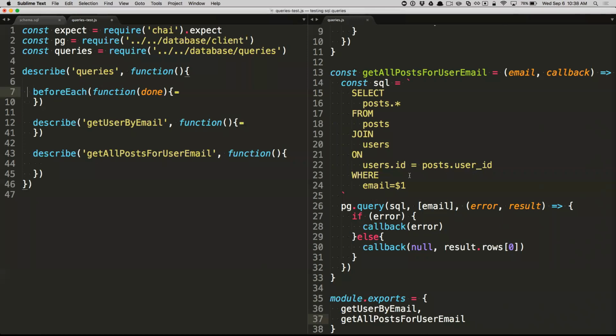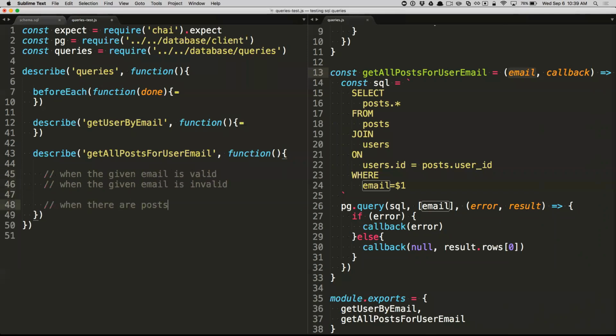So we're giving an email address as our first input, right? Here's where we'll start. Well, we have two different worlds that we can be in: when the email is valid, right? So there's at least two dimensions. That's one dimension. And then we also have when there are posts and when there are no posts.